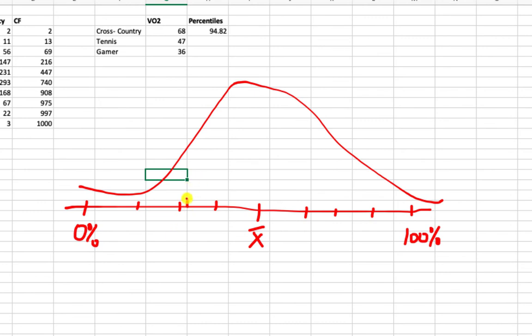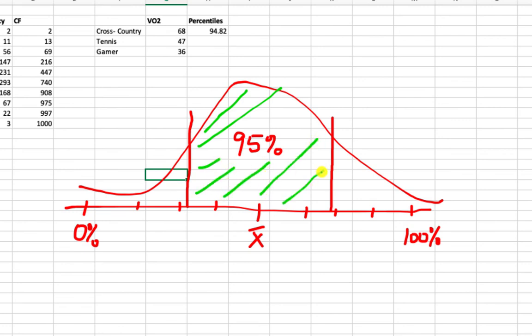Typically, we say that at about 1.96 standard deviations, so this is not drawn to scale, so don't judge my drawing. But generally, we say that about 95% of our data exist in this area. Okay, so I'm going to shade this as green, just so we have a different color to look at. But 95% of our data should lie between about 1.96 standard deviations, or z-scores, both above and below the mean. So it's very, very unlikely that you would get someone that is really close to the 0th percentile, or really close to the 100th percentile.